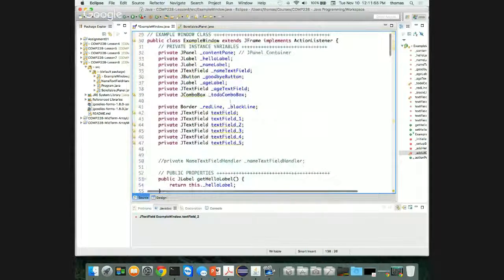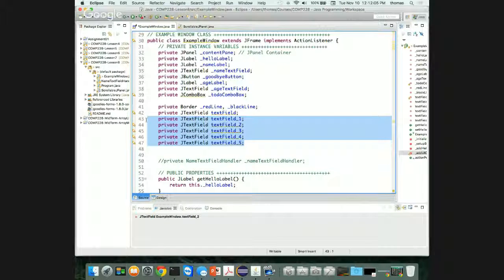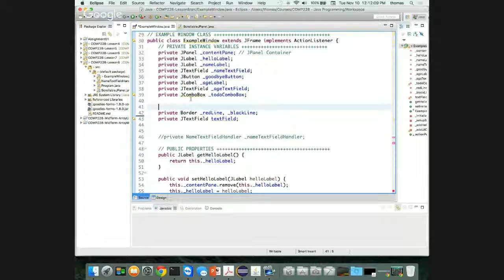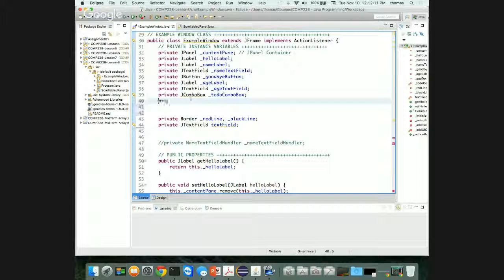And then I'll upload everything to GitHub for you guys. Which we're going to add up here. Notice all these ones here got added automatically. We don't need all of these, so we'll get rid of those. But we'll add some stuff in here. So we'll say private, and we'll add in a JPanel, which we're going to call todoPanel. That's what we're going to add in there.